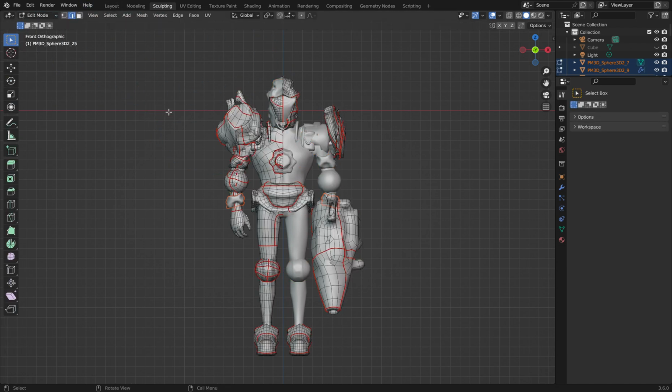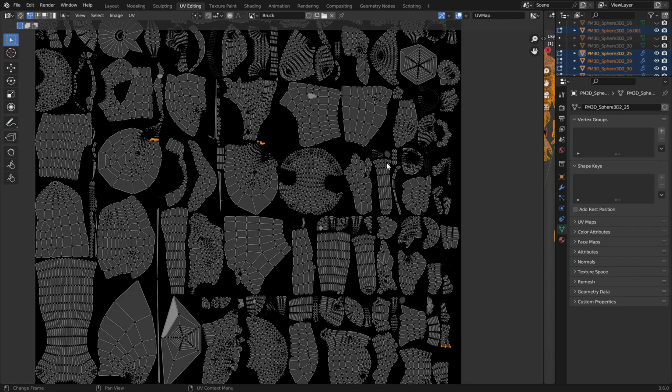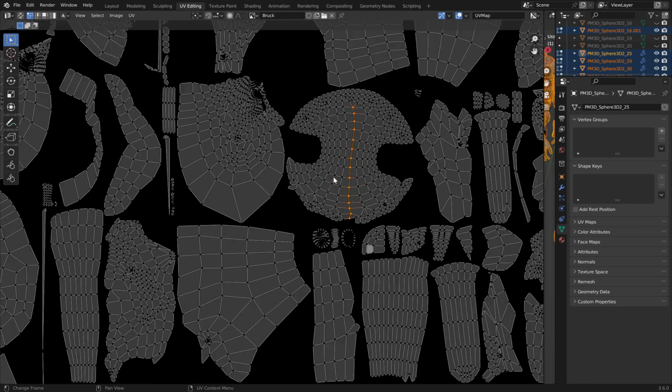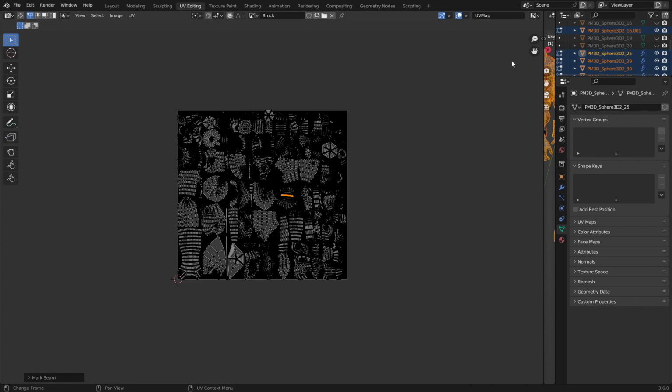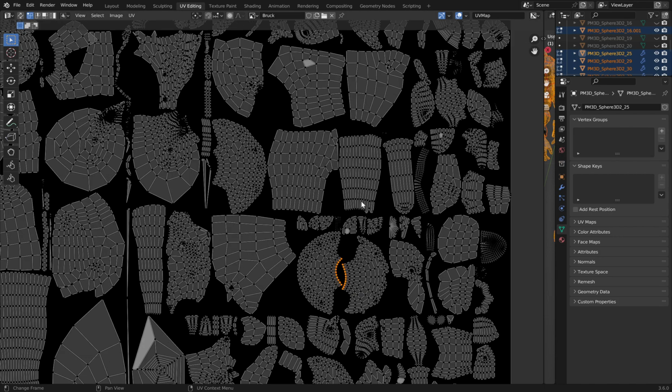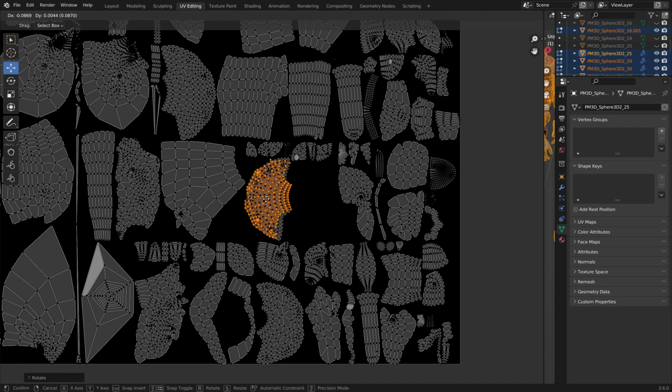Yeah. Okay, let's try this again. UV editing. Perfection. Wait, why isn't this split? Did I somehow mess it up again? No, I didn't. Okay, so let's break this one up and then say perfection again. Okay, just divide this in half. UV, mark seam, go here, U, unwrap. Okay, now it's perfection.